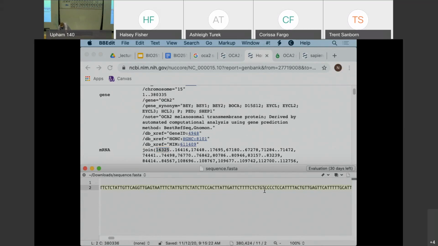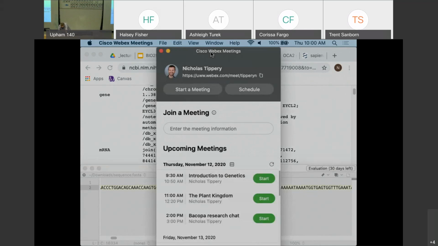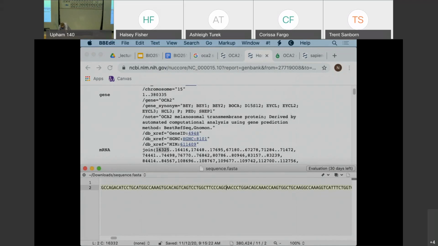Keep heading over, 12,000, 14,000, 15. All right. So 16206, 16400. Sorry, I made a big file. All right, 16325. This is the beginning of what would get transcribed.